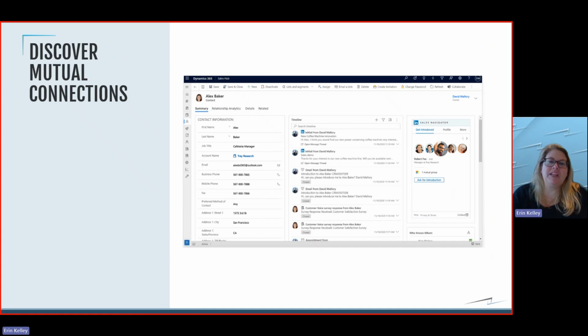Who knows whom relationships are calculated based on users' email interactions and meeting interactions within the Microsoft Exchange environment. So this data helps connect others within your Exchange environment who can help make that connection. You can also start to query some of the contacts and leads who are outside your organization. And in some use cases, users in your internal organization can be queried for as well.